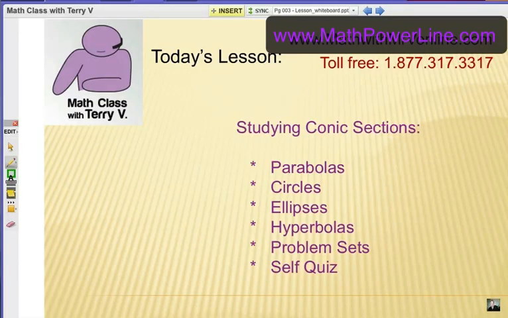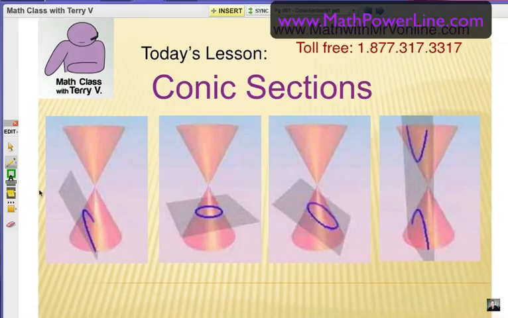It's studying conic sections, and we're going to continue talking about parabolas. All right, well, what's a conic section? As I already mentioned in a previous video, we're going to slice through these cone shapes here, and at some intersection points, interesting curves show up. This first one is parabolas, so let's get a focus on that.